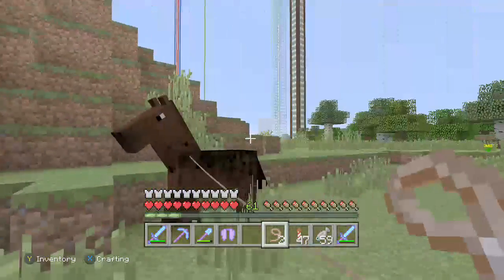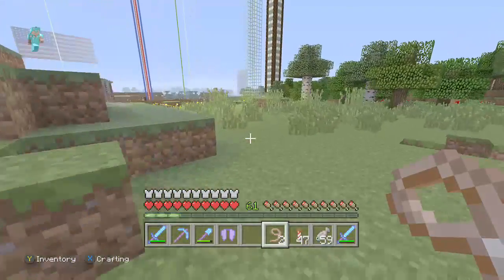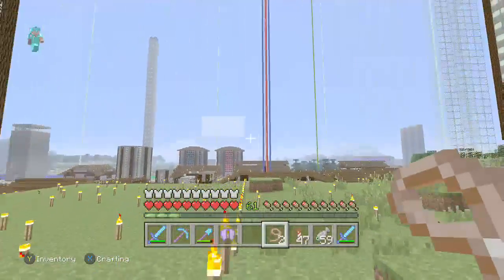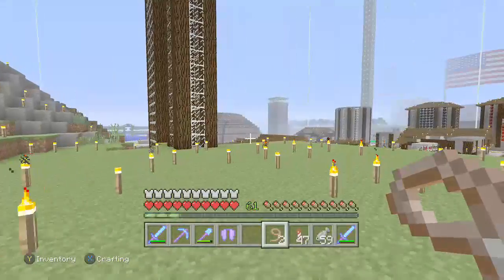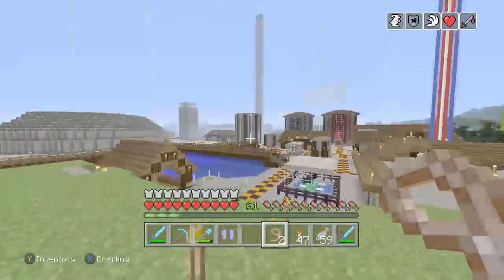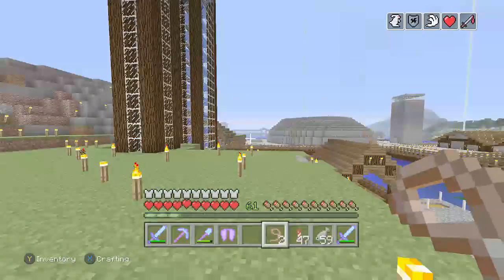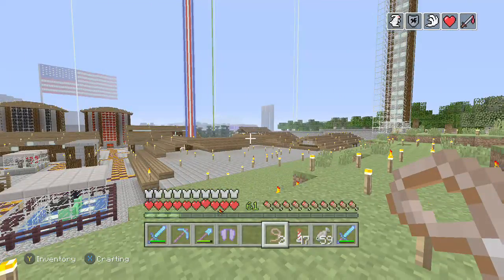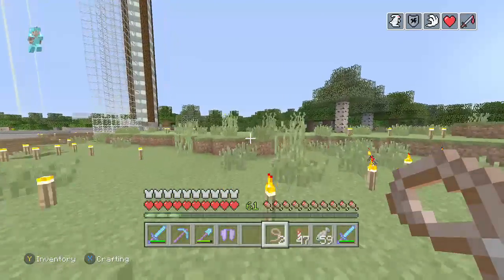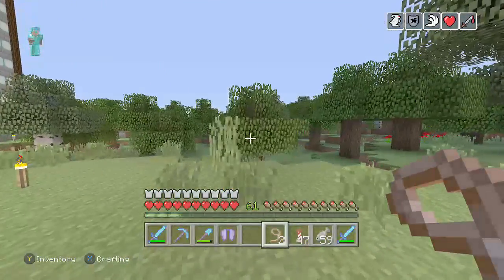Not to mention, to answer someone else's question, this world used to be 4 years old, and it was big and glorious. But it got corrupted, and I had to start a file that was not glorious. So I kind of want to get back up to 100% of what my world used to be before I switched over. But at the same time, like I said, it's mainly the bugs that I want them to fix.